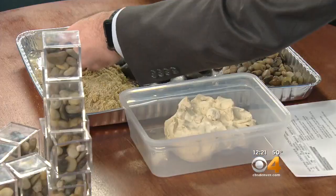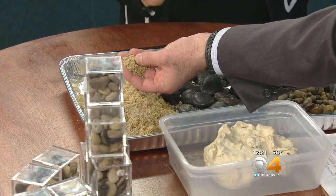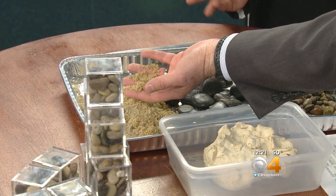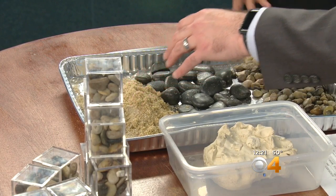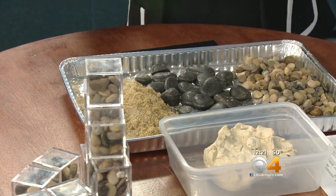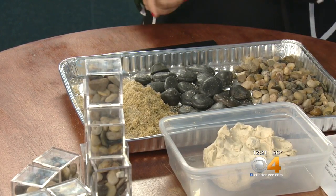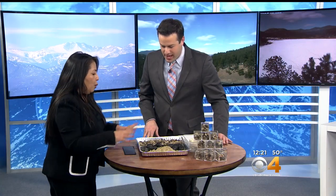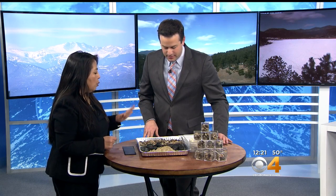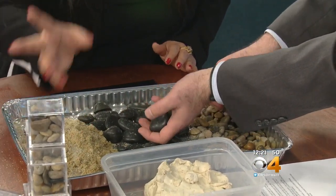I would imagine something like this probably is not very good, right? Well, it depends. One important thing to note is that most of the dams in the U.S. are made of either soil or rock fill. So that's why we are going to show them the different materials we use to design and build, and why we use those specific materials. We have fine soil, we have cobbles, we have some rocks, and we have some gabions here.